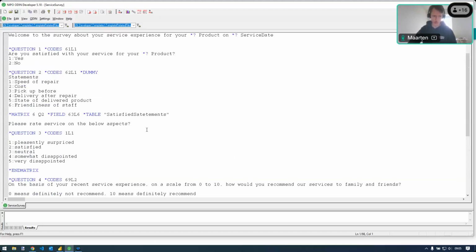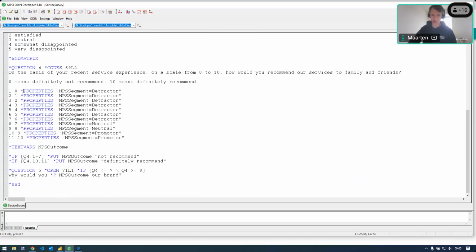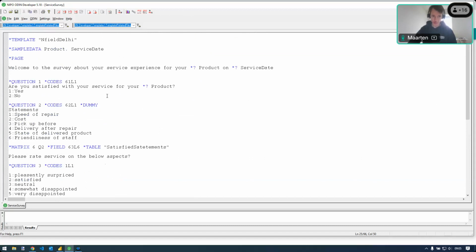There are two things you want to see here. I used a table command for anything that is a loop or has a second dimension, like a matrix or a repeat loop. You need to use the table command. Enfield will warn you if you don't use it, that the data will not be available. And I used properties for the NPS question to easily convert the number to the NPS segment later during the report making. And you can see that it uses some data from the sample table.